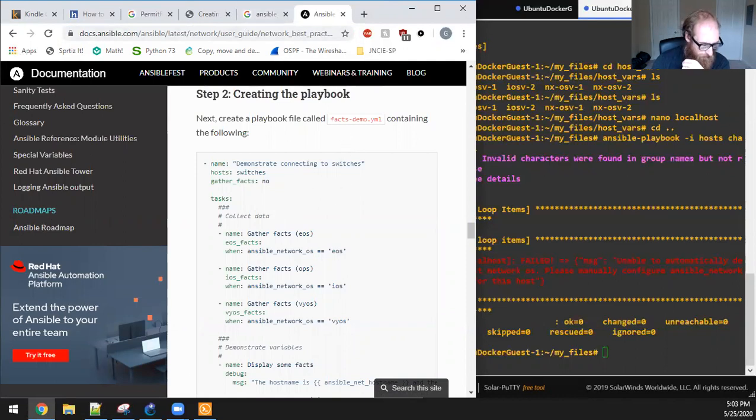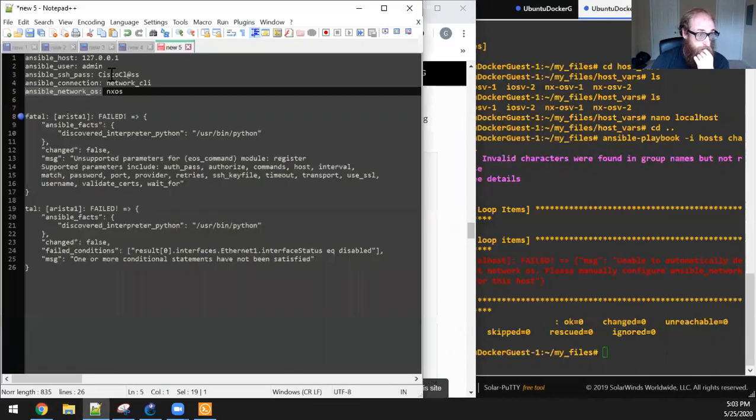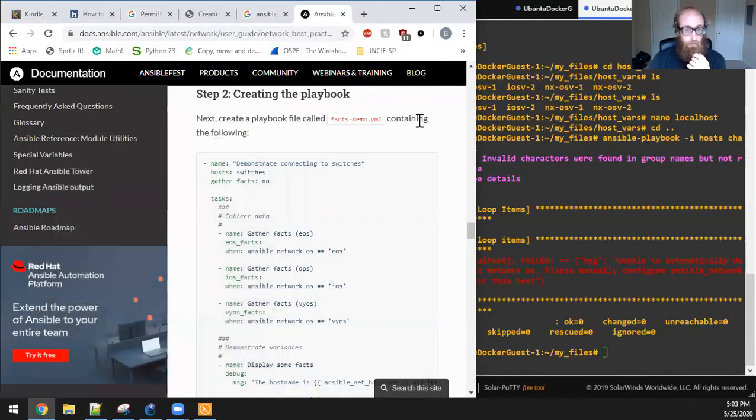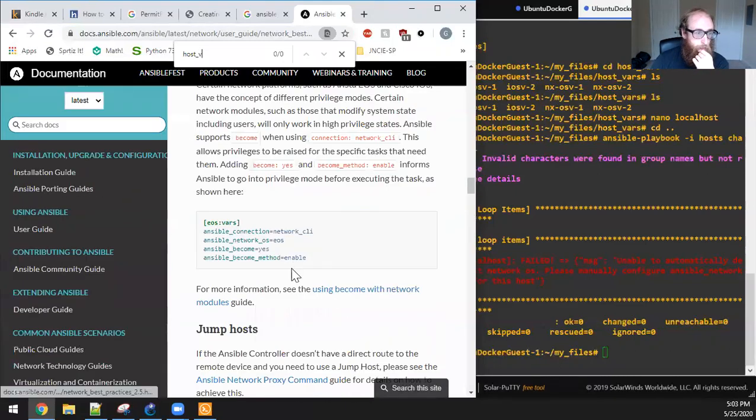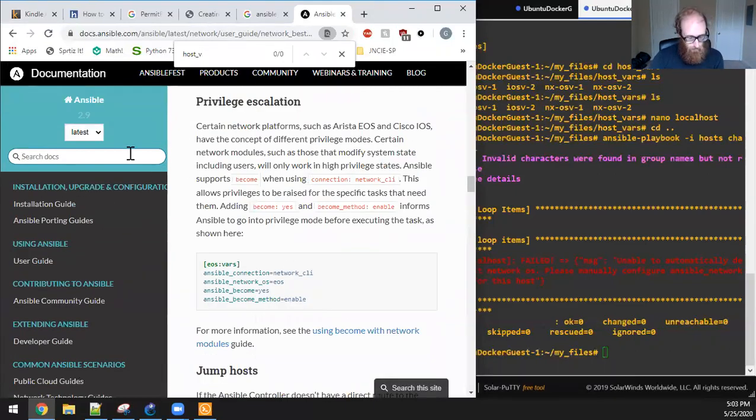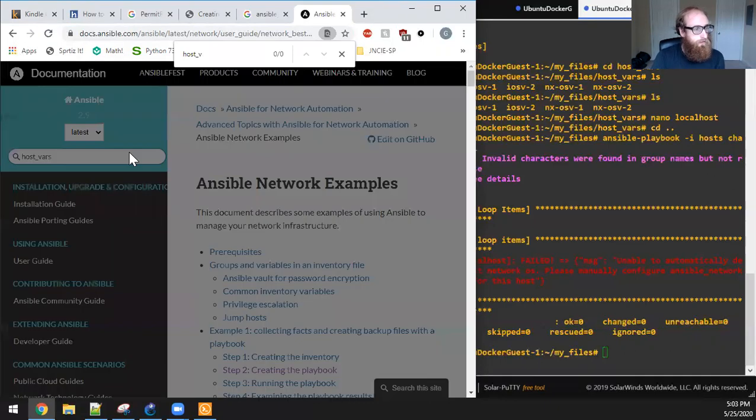Actually, no, it's not the playbook that we're going to be creating. We're going to be creating the host vars file. Oh, which we don't have any help information available on. Let's see if there's anything here.